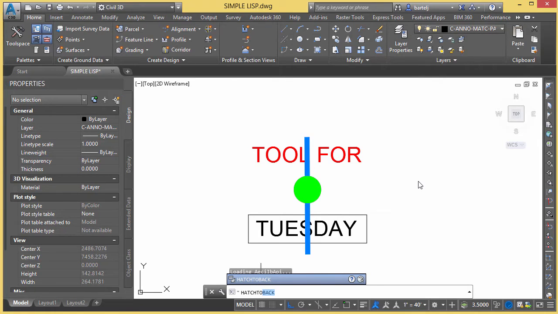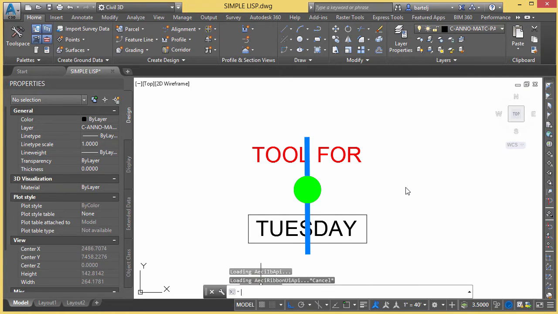I'm going to refer to it as Simple LISP, which is AutoLISP. It's a programming language that we can write code within AutoCAD to perform any number of different operations. You might be thinking, I'm not a programmer, so this obviously doesn't apply to me. But if you've typed commands in before, you're already 90% of the way there. Just need to know how to execute a couple of functions within LISP, add a couple of parentheses, and you're ready to go. In most cases, the line of code that you'll be writing for a command is basically one line or less. All right, so let's take a look at how this works.